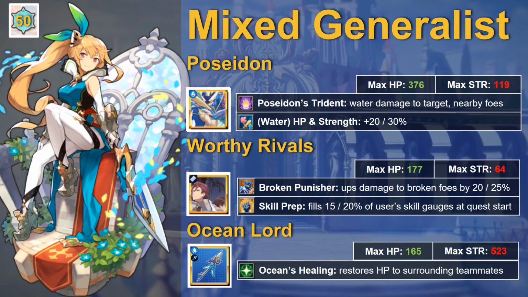To start with, the choice of dragon between Poseidon and Leviathan is tricky. Leviathan can help patch up Elisande's weak strength admirably with its plus 40% or 60% boost, but Poseidon creates a more well-rounded Elisande with its plus 20% or plus 30% boost to both stats. I lean toward Poseidon since Elisande shines as a generalist.